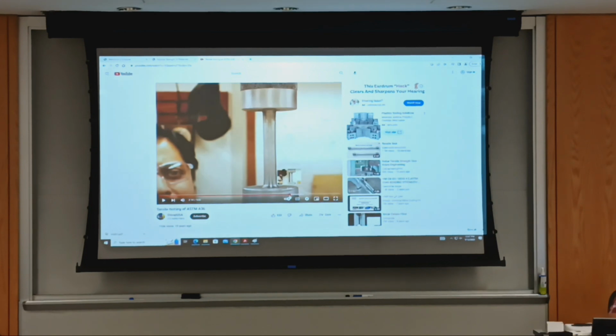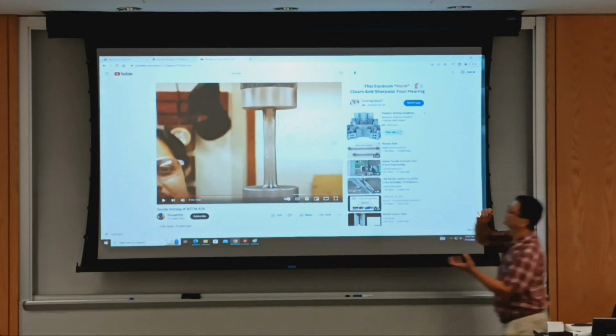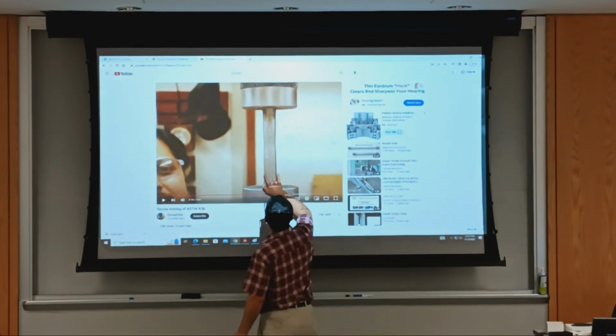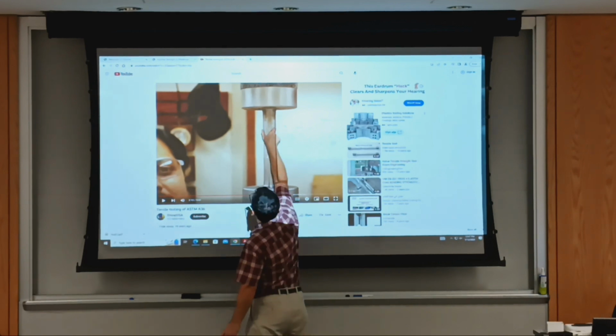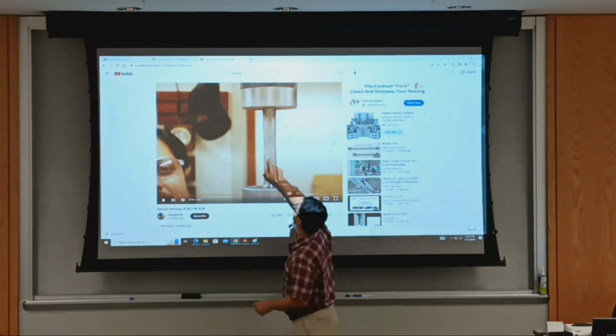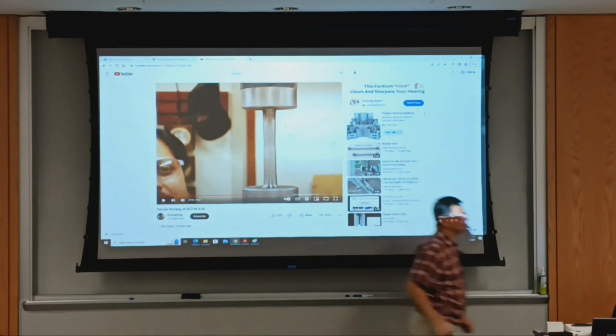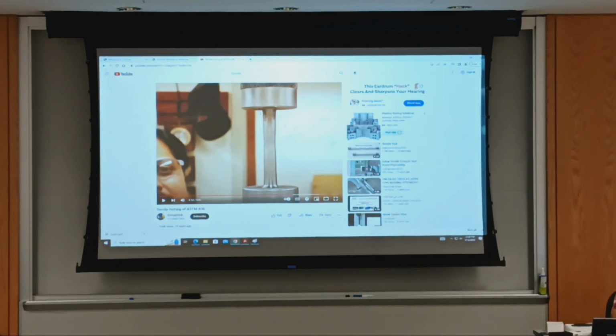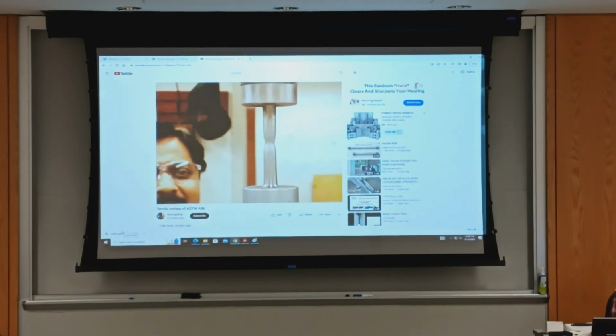So it stretches, and the neck starts developing. So it started. It was a slight reduction in diameter, but happened throughout, and then you start to have this neck developing, and then you have the neck that builds up, and I think we can watch it.